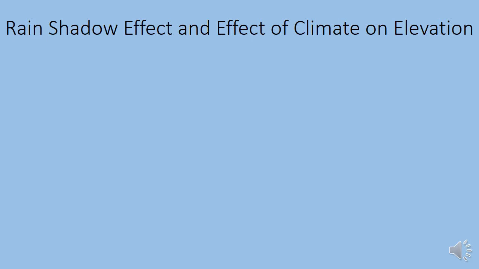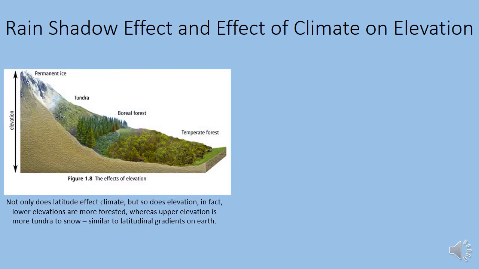Okay. So if we do have a big mountain, like the picture we saw of Oregon, where we have the rainforest on one side of the mountains, on the other side we have a desert. This is caused by mountains. We call this the rain shadow effect. And if the mountain's big enough, we can have huge latitudinal changes in a very short distance because we go up the mountain, right? I don't remember exactly, but something like for every 1,000 feet up in elevation, you go 500 miles in latitude.